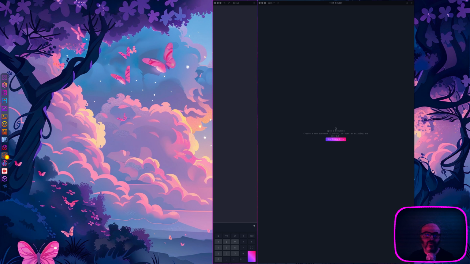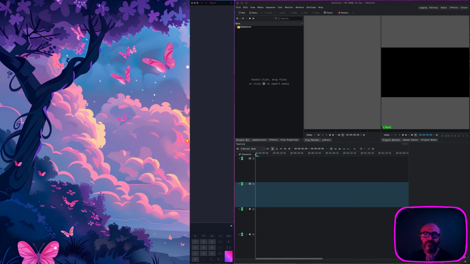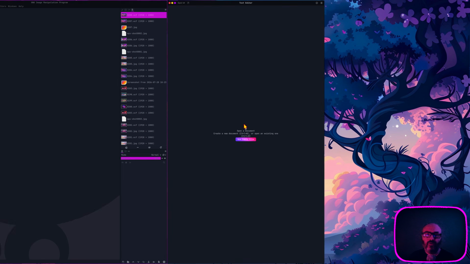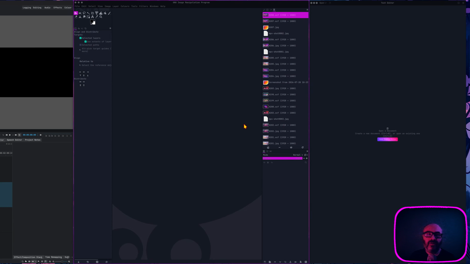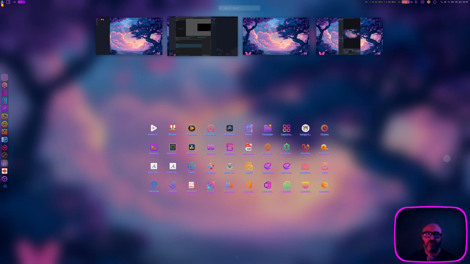Let's keep on going with a few more apps to show you what is going on. Kdenlive. So yeah, as you can see, it spawns the windows next to each other. Love it. And it has, of course, full keyboard support, customizations.